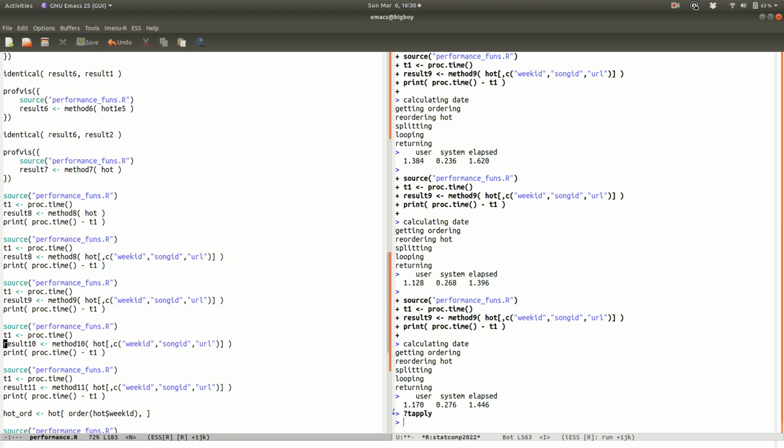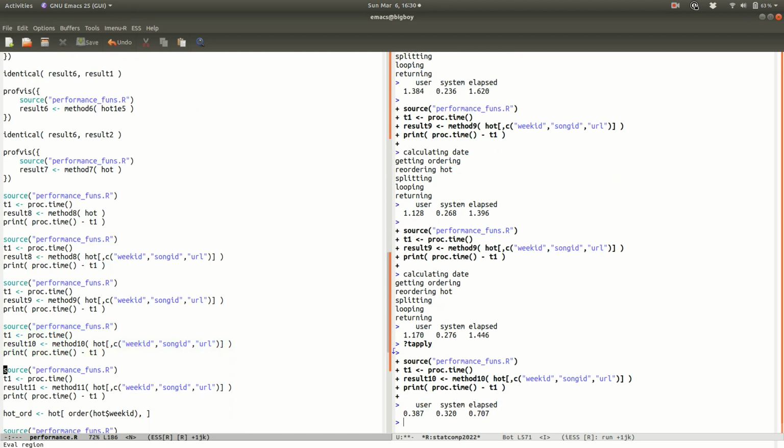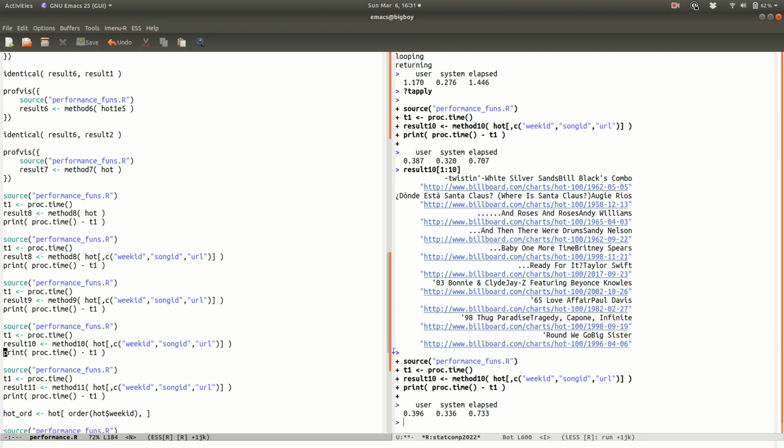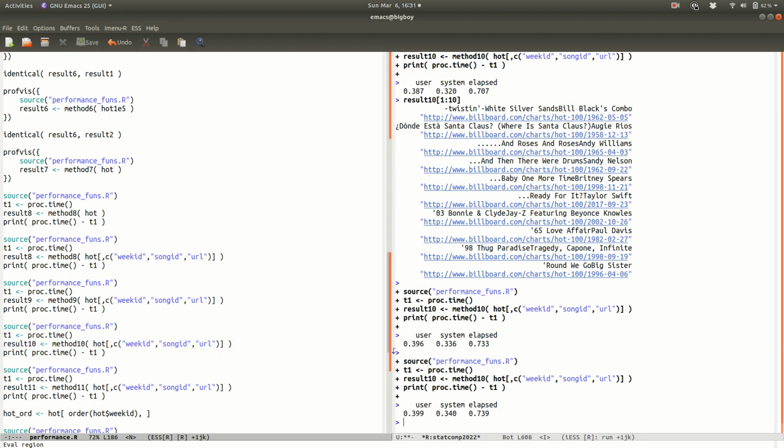Okay, so let's see method 10. Okay, now this runs in less than a second, so we've gotten more specific and it's going faster. You can see the return value is different. We're not going to worry about that, but it's now a named vector. So you could extract the names and put it into a list if you wanted to, but I actually like the named vector. It's a simpler object. Okay, let's run that again. Yeah, this takes about 7/10 of a second. So that's still faster. Again, you may decide that that's fast enough, but let's keep going.